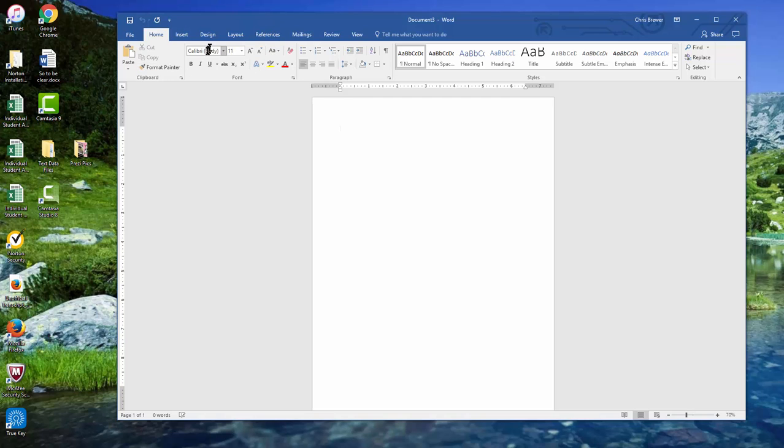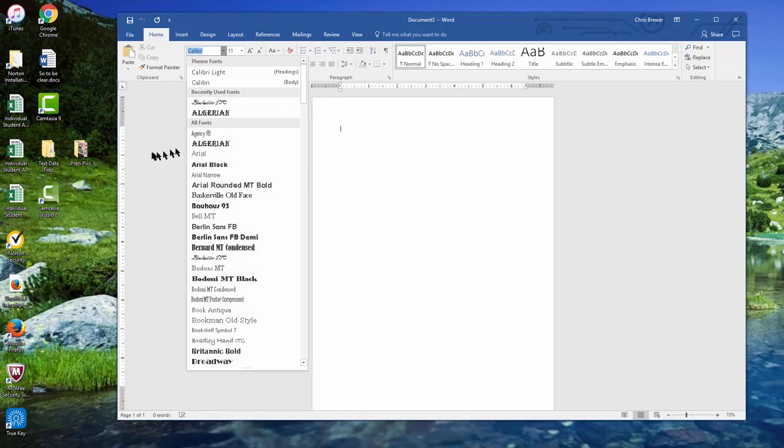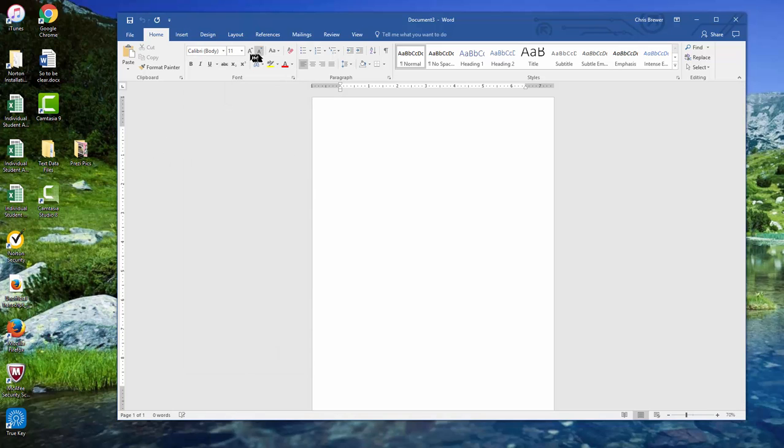Your fonts, which gives you the different fonts that you can choose from, the size of the fonts, bold, italicized, underline, those kinds of things. Next group over, you have your paragraph group, which gives you things like bulleted lists, which each bullet would be a paragraph, left align, center, right align, those kinds of things.